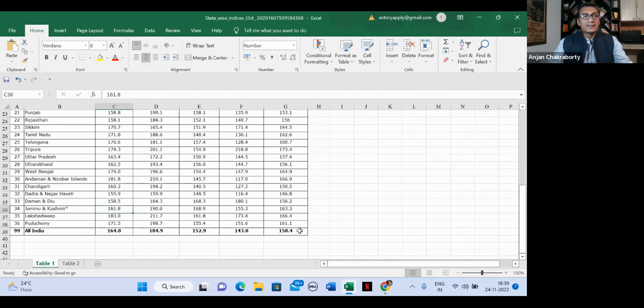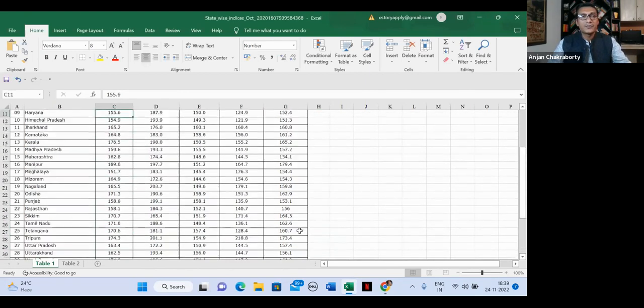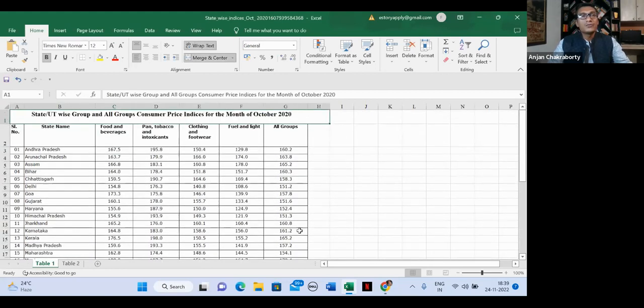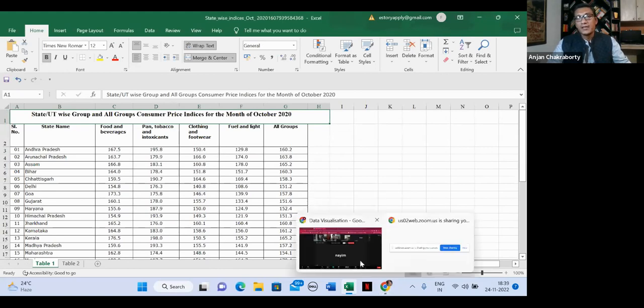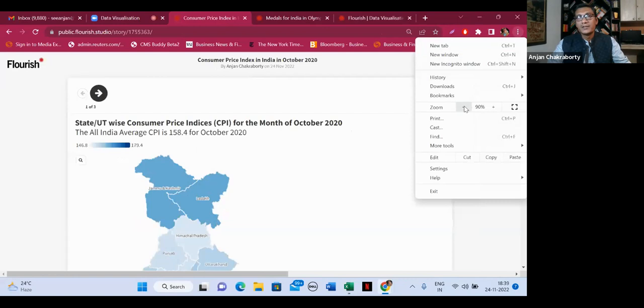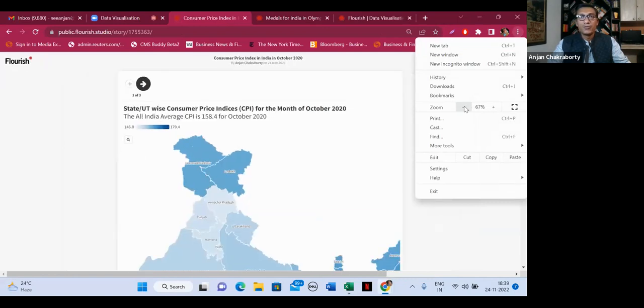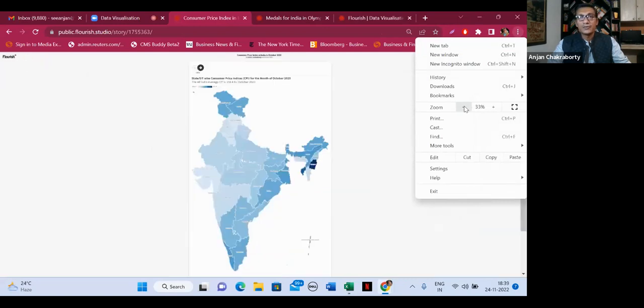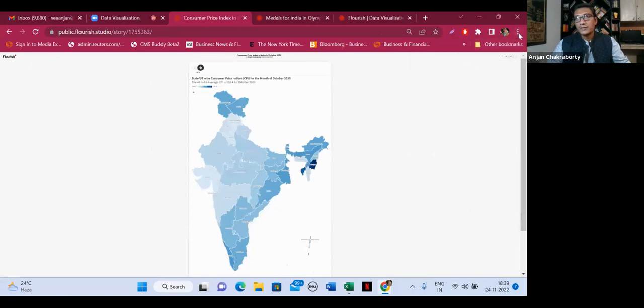Now, the idea is that this is an Excel sheet. I see a lot of data statewise. How do you basically visualize this data into something that is meaningful? Converting this Excel sheet into this is what we are going to do. This is what I'm going to basically tell you today.